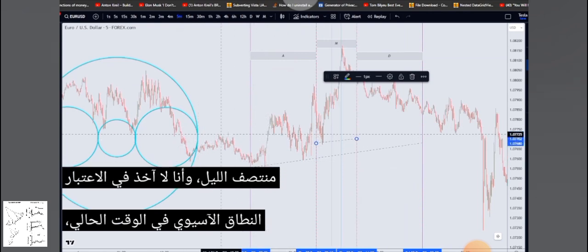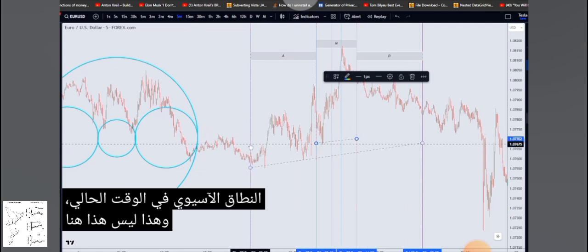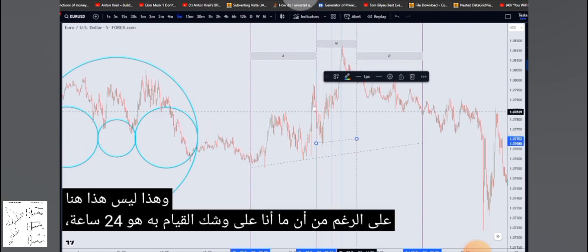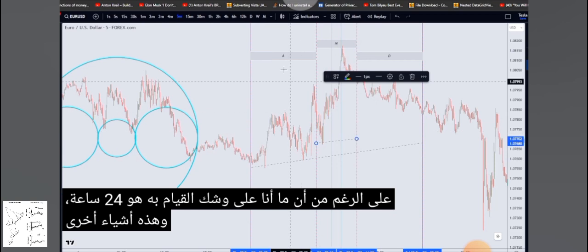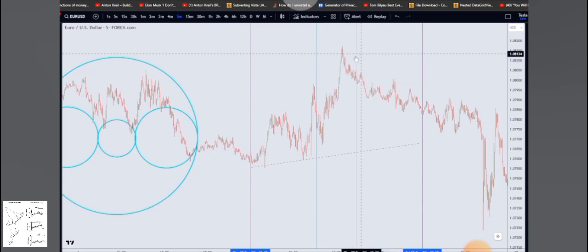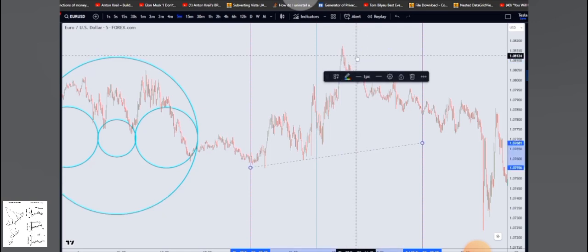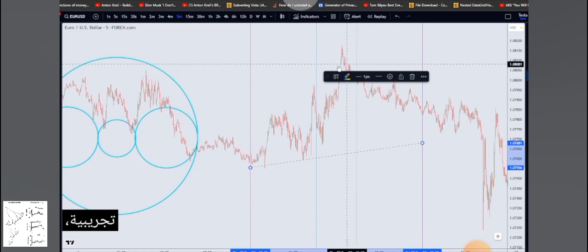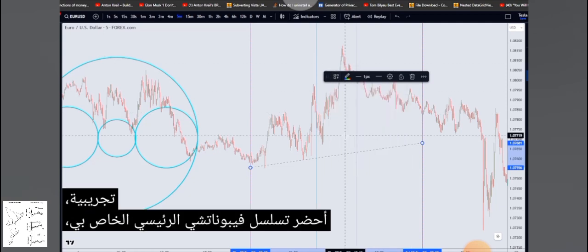And this here, although it's 24 hours, what I'm about to do is, this is other things that I tried, so it's all experimental. I bring on my main Fibonacci sequence.